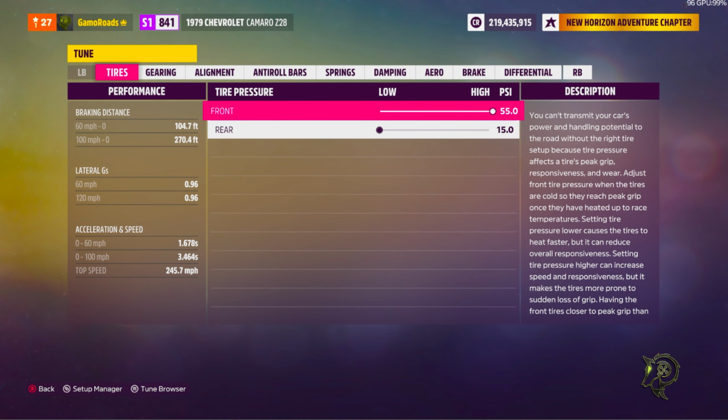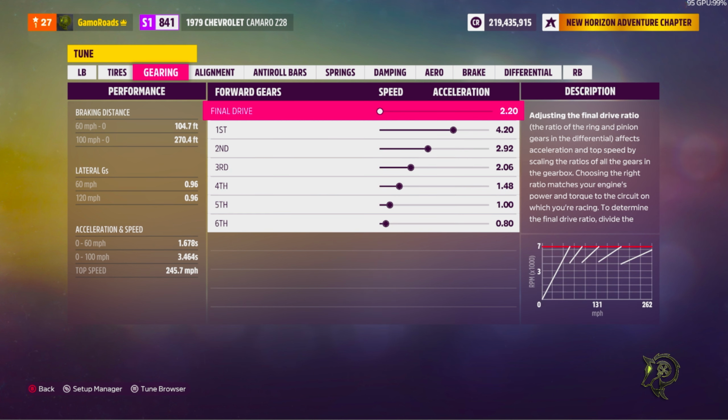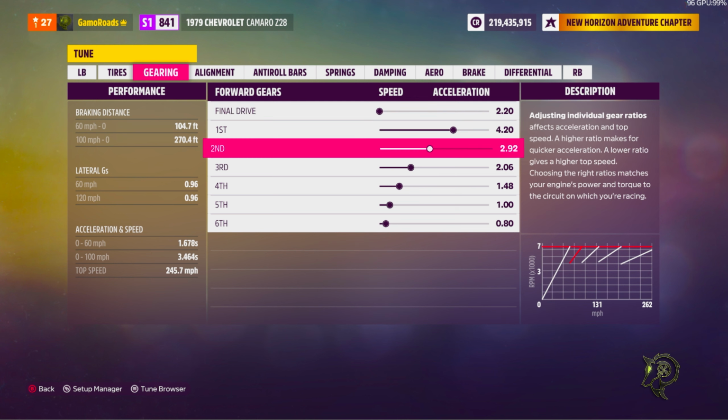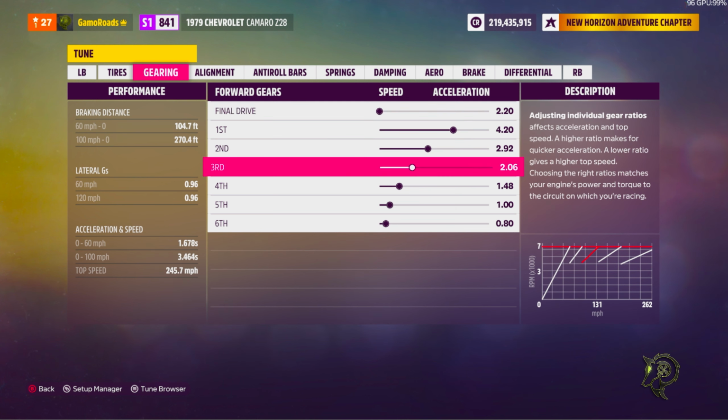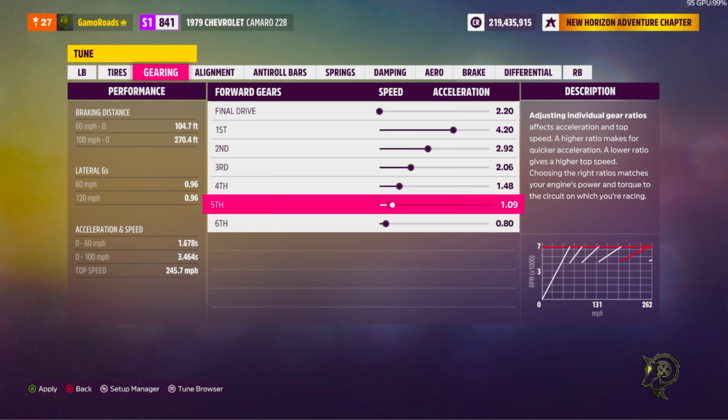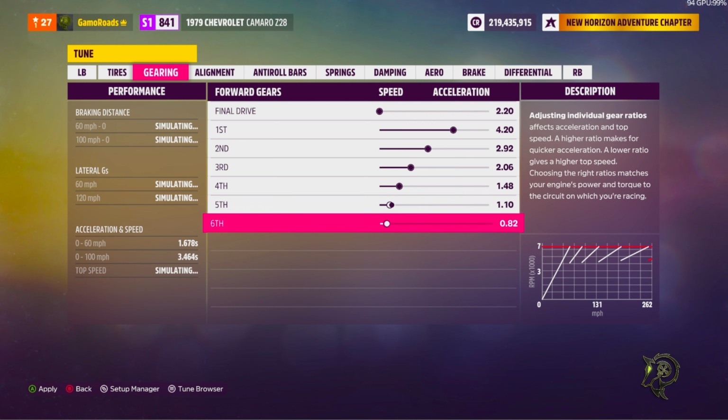So front tire pressure is 55.0, the rear is 15.0. For the gearing, we've got a 2.20 final drive, first is 4.20, second is 2.92, third is 2.06, fourth is 1.48. Fifth, if you want to mess with fifth and sixth, fifth is 1.10. We'll set sixth to 0.84.